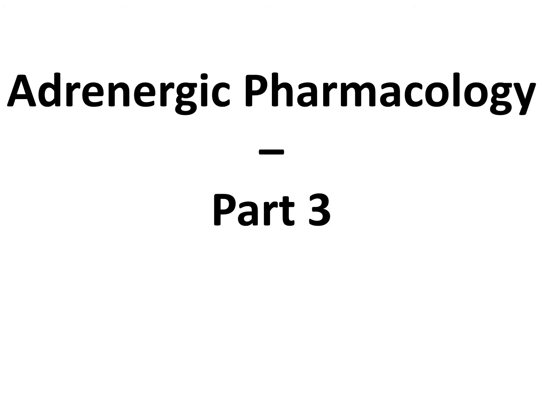We are moving to part 3 of Adrenergic Pharmacology. So far we have completed part 1 and part 2. With part 1 and part 2 we have discussed the concepts of adrenergic receptors, the neurotransmitter, its synthesis, storage, and various actions of the endogenous catecholamines like dopamine, adrenaline, noradrenaline. After that, we discussed the classification. There are two classifications we have already discussed. One was based on the receptor specificity. The other one is direct, indirect, and mixed.